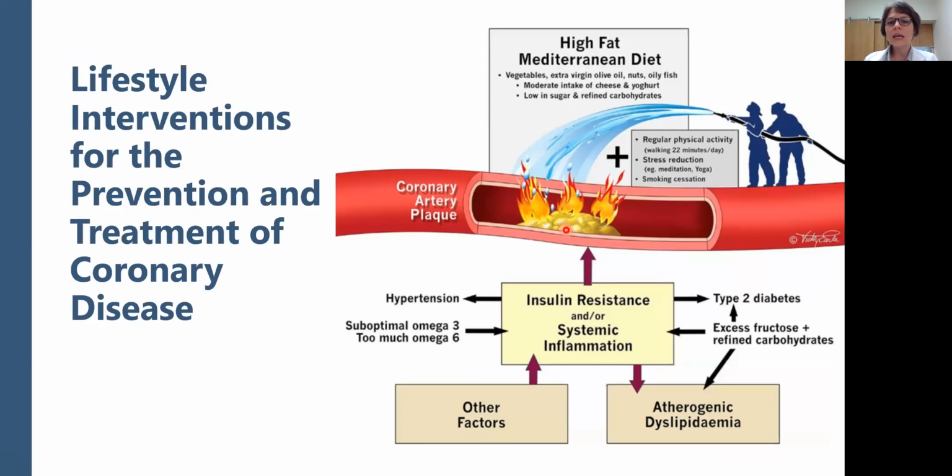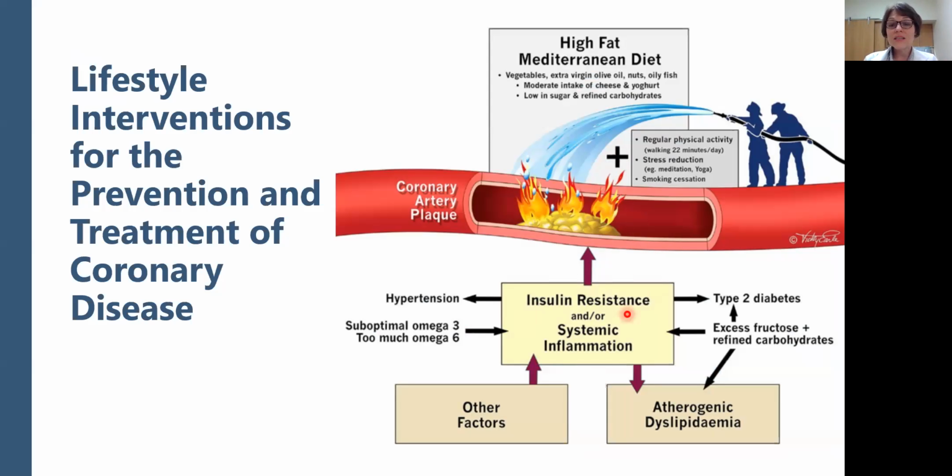And if it goes on for long enough, we can create these plaques inside of our vessels and inflammation in the vessels. And what happens, this endothelial dysfunction, or the lining of the vessels being inflamed, if that goes on for long enough, we can end up having a narrowing of the vessels so that we don't get blood supply to certain areas, like our brain. So little mini strokes in the brain. We can have a narrowing of blood supply to our feet, having what we call peripheral vascular disease or poor circulation. We can also have these plaques that rupture suddenly, and they cause a clot, which stops blood flow suddenly, and that can cause a major stroke or major heart attack.